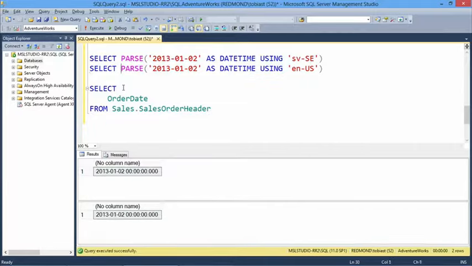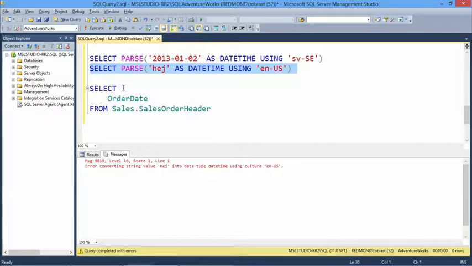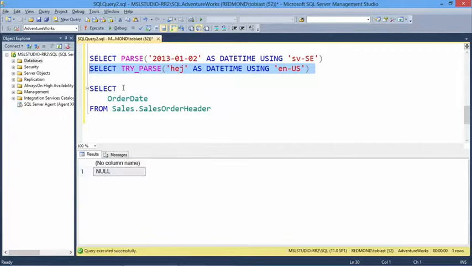Nice. The other thing that's interesting though is what if I do this, which is hello in Swedish, that apparently is not a valid date. Okay. Now an interesting thing that we added is TRY_PARSE. And we do this for cast and convert that we'll get to later as well. That's basically, if it fails, don't fail the entire statement, return null instead. Oh, nice. So this can be very, very useful. For example, you can say, hey, where TRY_PARSE of this string in this way is not null. So now you'll get everything that actually can be converted or parsed into a datetime.